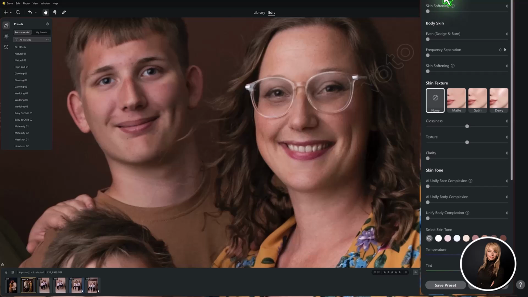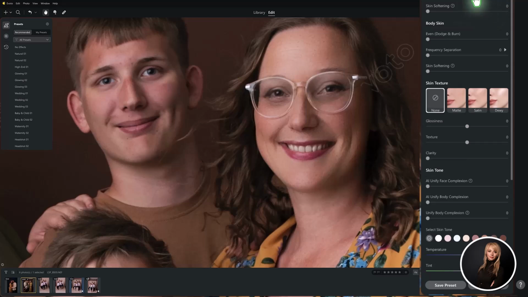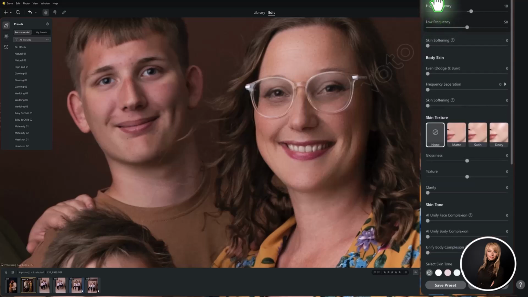If you're not sure on frequency separation, basically it means it takes the high and the low frequencies. The low frequencies are the colours, the high frequencies are the textures. And what it does is it balances them out. So if I pop frequency separation up at 100%, you're going to see it's kind of balanced all the textures and it's blurred the tones underneath. We don't need very much of that for this image. I'm doing a nice gentle edit for this one.